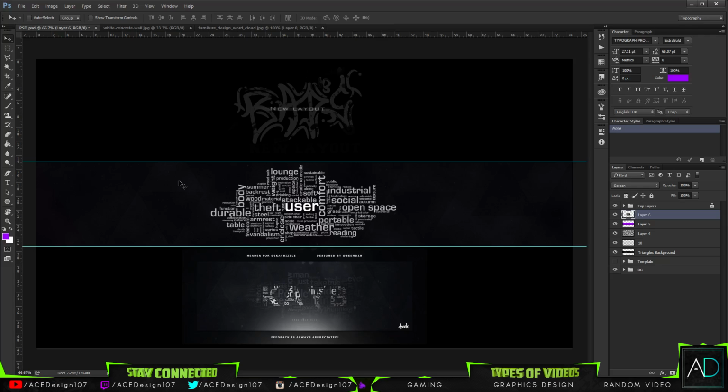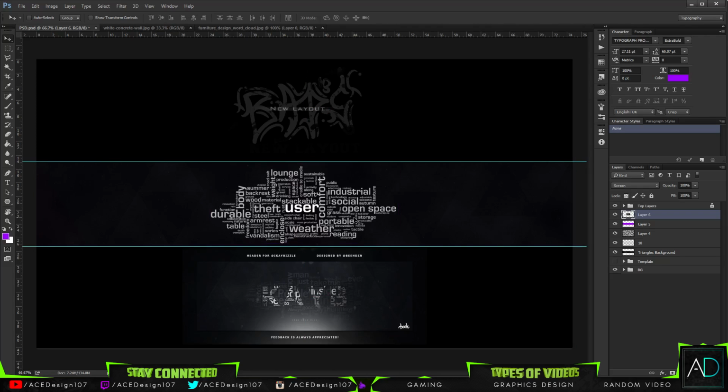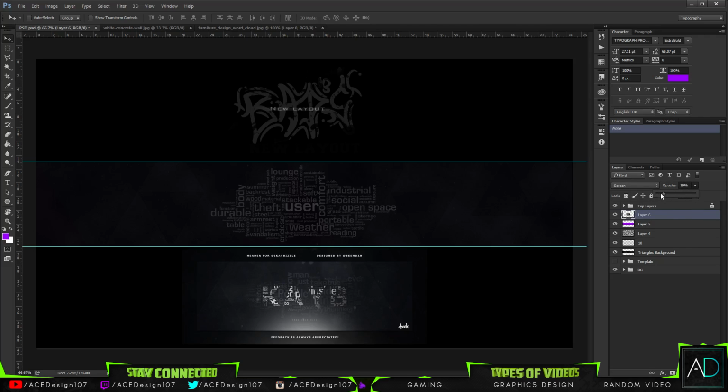Just because of its irregular shape, if I press Ctrl A and press the second and fifth icon, yes, it's going to be dead center, but it's an irregular shape, so it won't look like that. Okay, so now what I've got is just that background, and then I'm going to go to the opacity and find an opacity that I like.